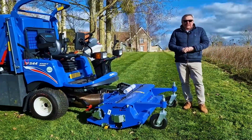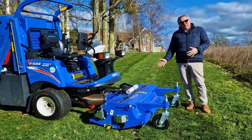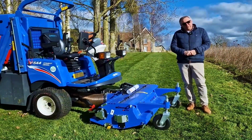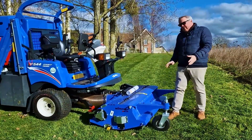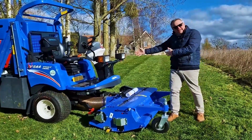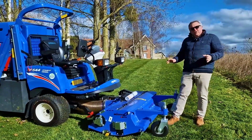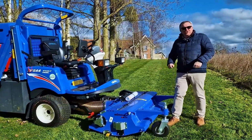They've just been up and down a couple of times, cut this down. And that's one of the big differences between the flail and the rotary, that you can get a stripe with the flail that you don't get with the rotary. But as I mentioned before about this flail, we can change it from what it was doing there, which is cutting, collecting the grass. If you've got a contract which requires cut and drop, you can easily change this machine from cut and collect to cut and drop. And I'm going to show you how you do that now.